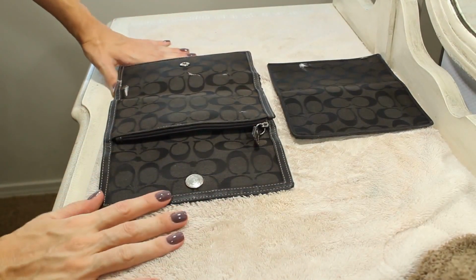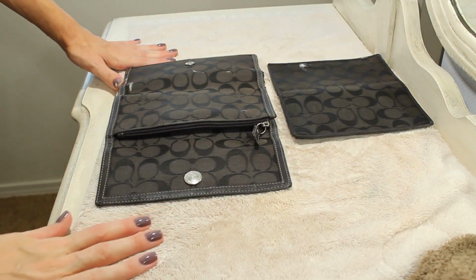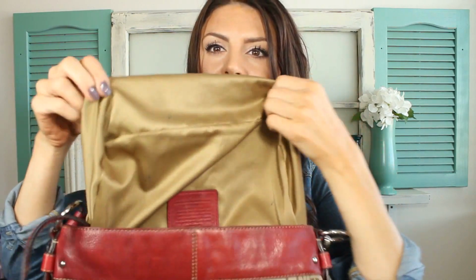Okay, so now I'm going to leave those laying flat and let them dry. Okay, so as you can see, the bags came out really clean. I just set them out to dry, but the bottom got really clean. And also the insides, they got so clean. So this is one of them. It still has some of the pen marks in there, which are really hard to get out. That's what they look like.